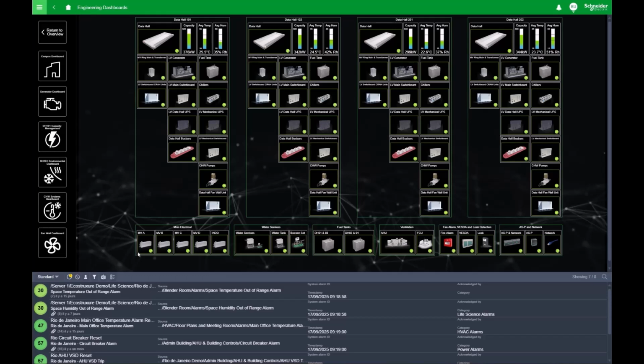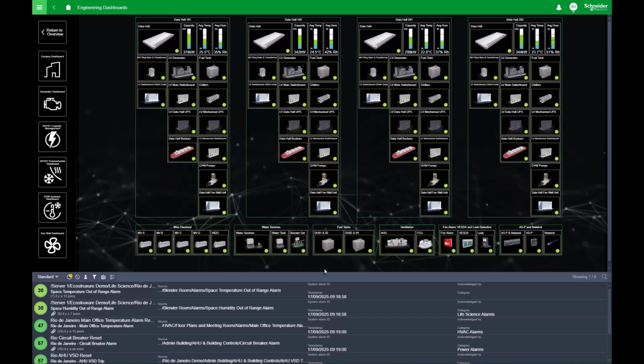So these dashboards are just an example of how we're leveraging EcoStruxure's powerful logic capabilities to solve real-world problems such as alarm fatigue. The logic in the background has already been created by Schneider Electric's engineers. They've done the heavy lifting, and they can help you filter out the noise and focus on what actually matters and empower our teams to act smarter and faster.